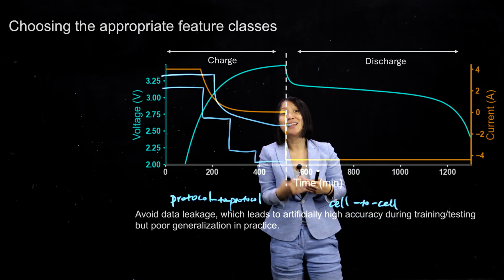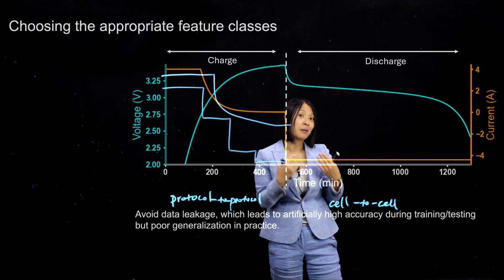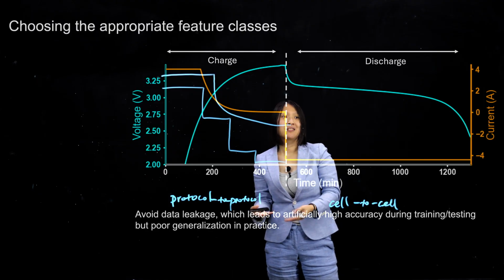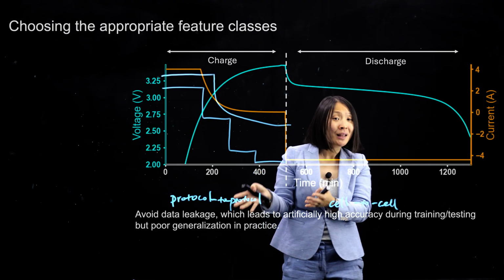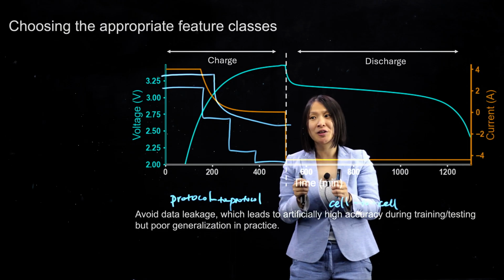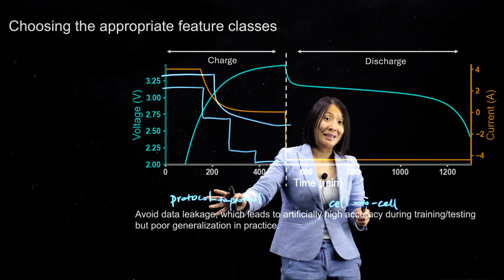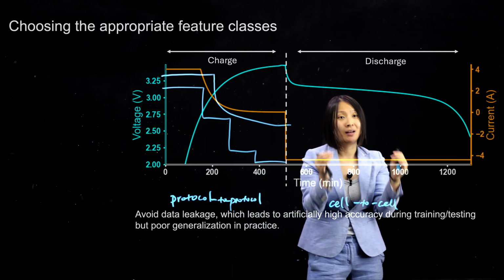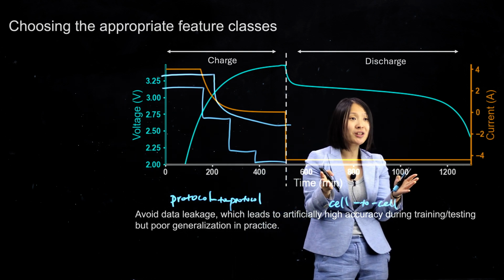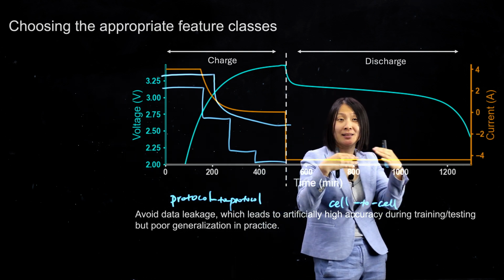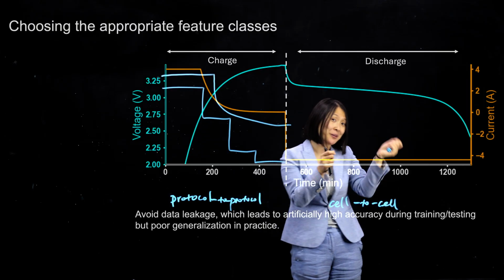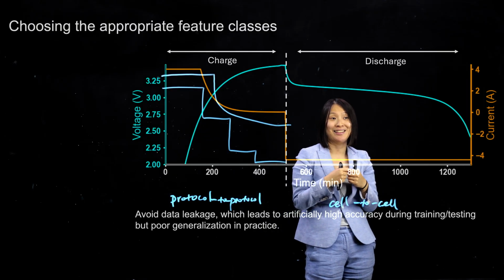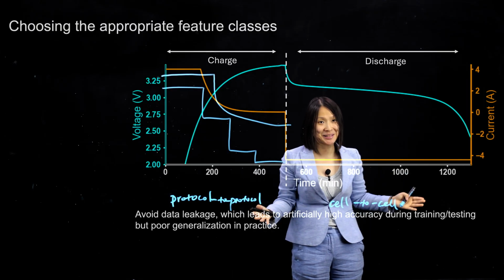We need to understand what our models are learning from the features we selected. Some of the features are based on the induced variability of our training data set, and some of the features can be extracted from the intrinsic variability of the individual battery cells we've been testing throughout the entire process.